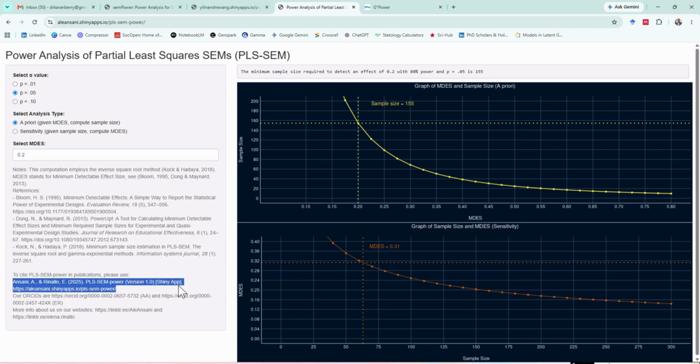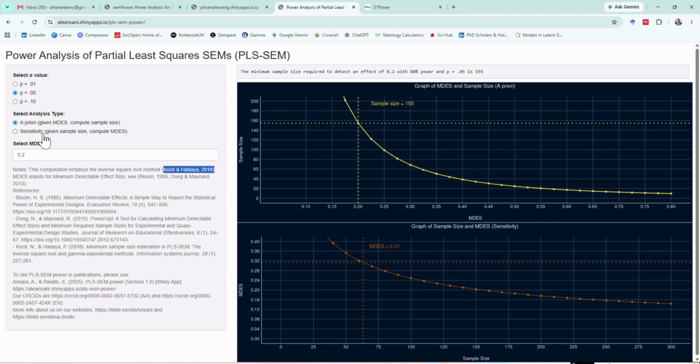You have used this for estimation of sample size and it works on the inverse square root method as prescribed by Kock and Hadaya 2018, and MDES, which stands for minimum detectable effect size, has to be put over here. Once you put the significance level, you select the analysis type, a priori or sensitivity analysis: given the sample size compute the MDES, and given MDES compute the sample size. So this is a priori.